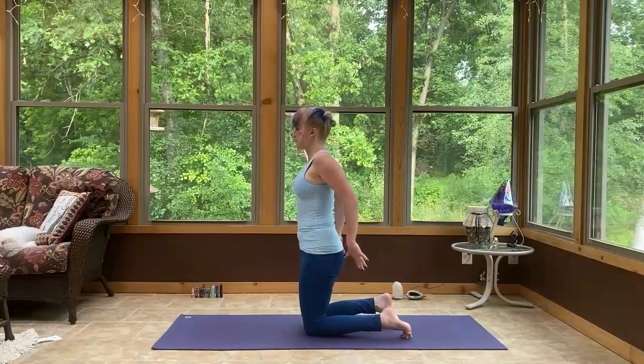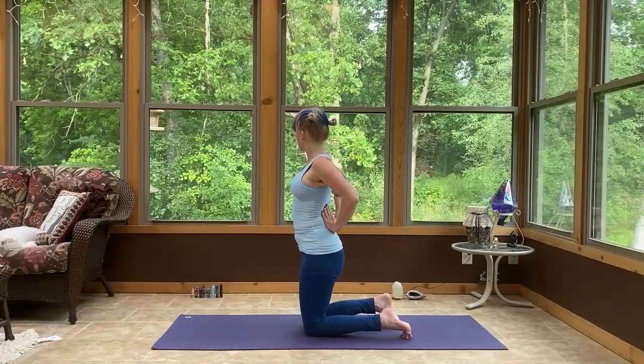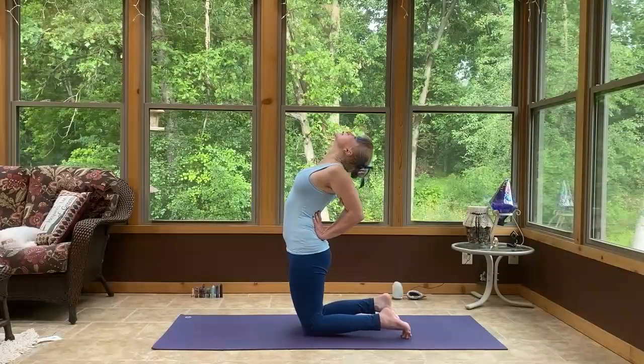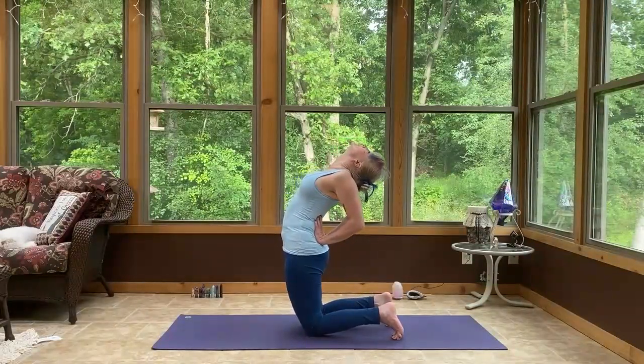Stand up on your knees. Bring your hands to your hips for camel. Option is to have fingers facing up and heel of the palm near sacrum. Low belly draws in and uplift your chest. Spinal extension, maybe looking up.